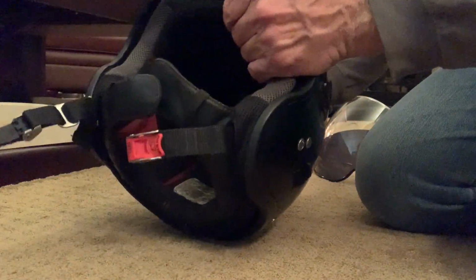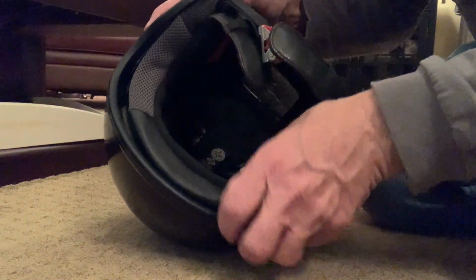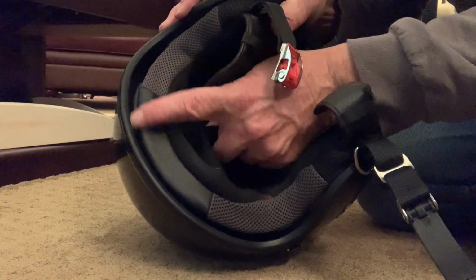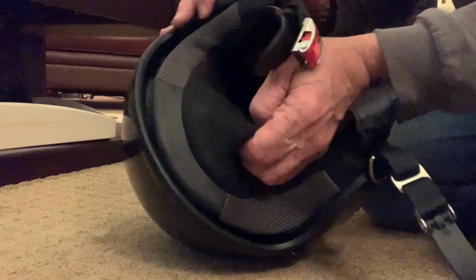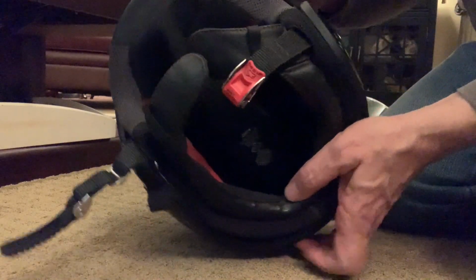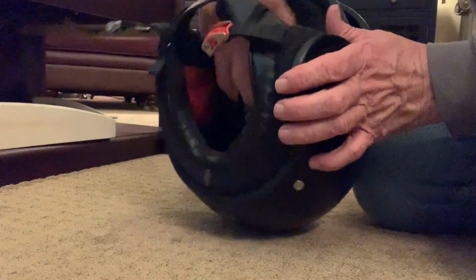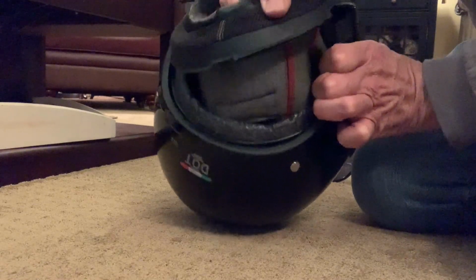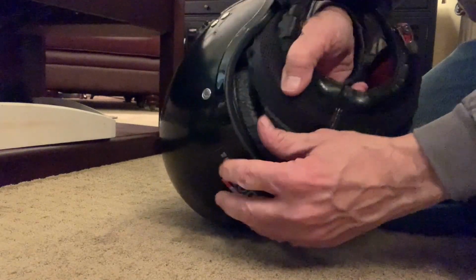Okay, let's go after the headliner. Headliner's right there. You just grab the inside. And I'm going to pull these. There's 3 little snaps around the front of this like this, and they just pull up like so. And now we'll just go to the back here and lift it up a little bit, and these just pop out basically the same way.